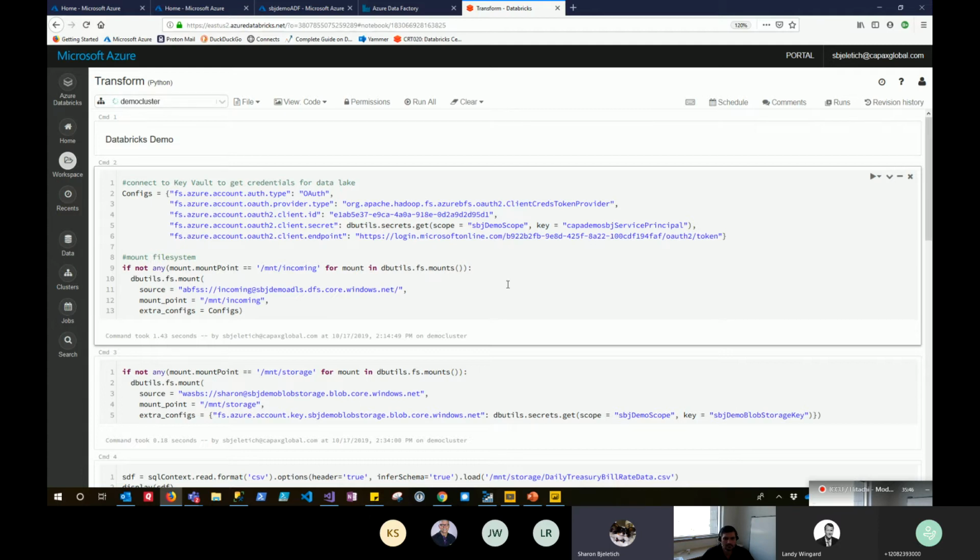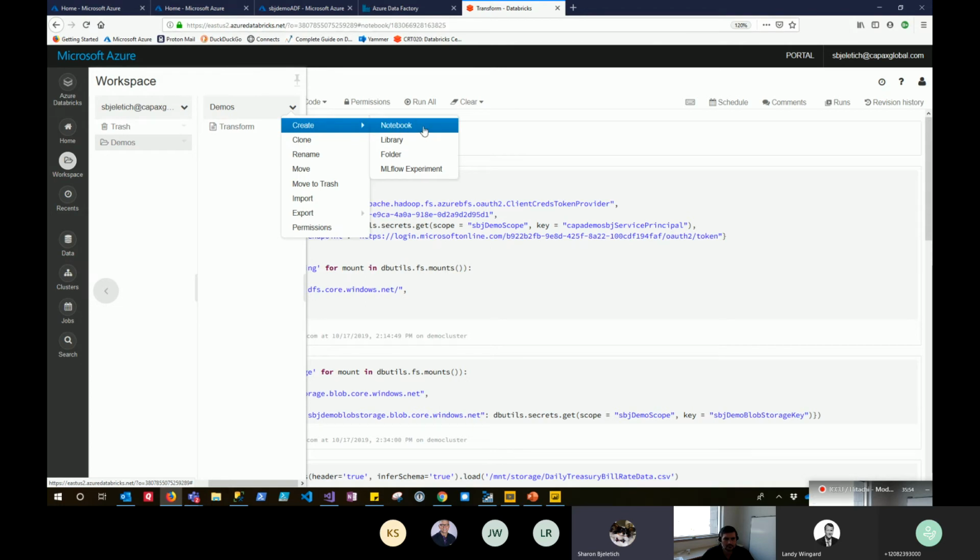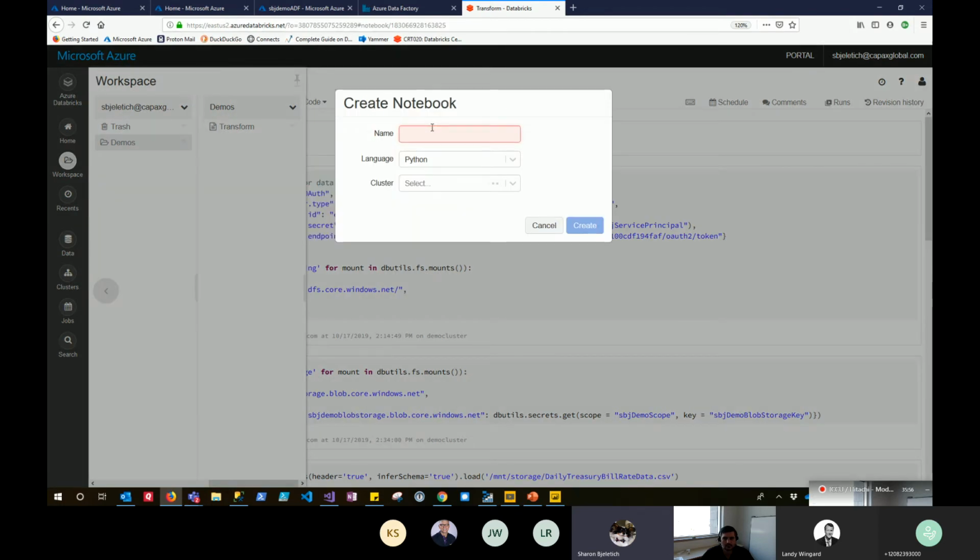So Databricks allows you to create new workspaces. By the way, this workspace is really an IDE. It's hard to see that, but that's actually what it is. It's just a graphical IDE. And you get to choose all these languages. If I'm a data scientist and I want to do Python, I can choose that.